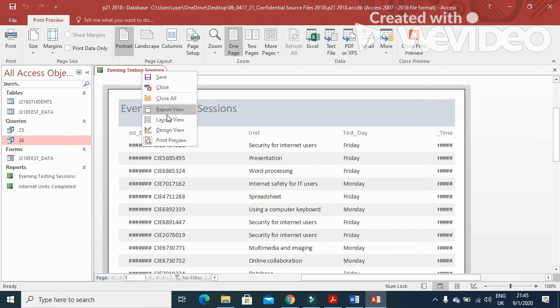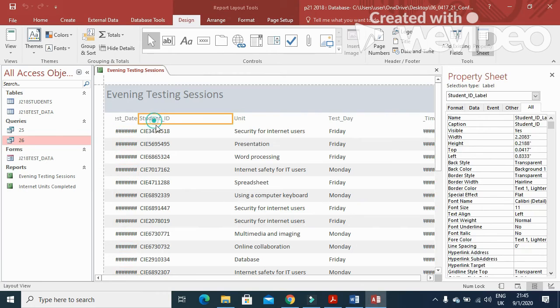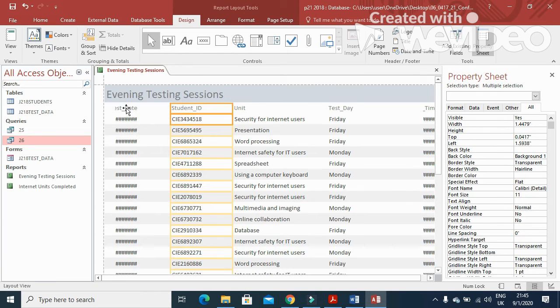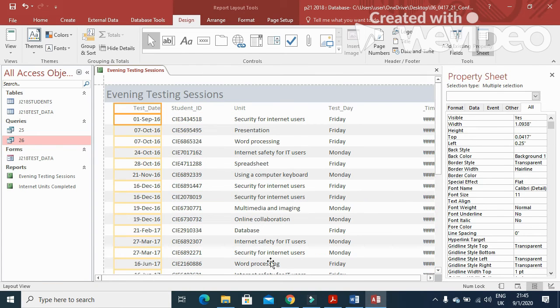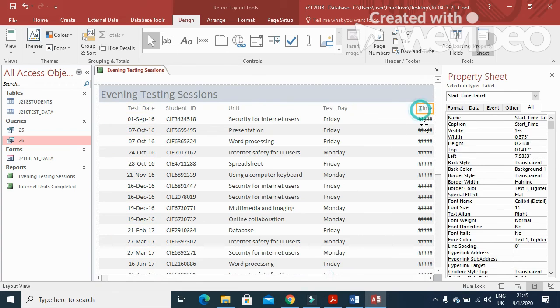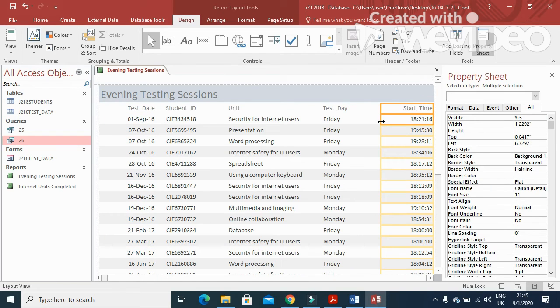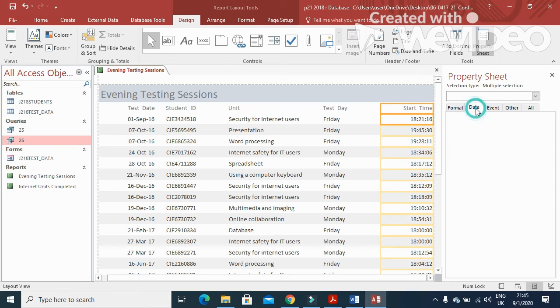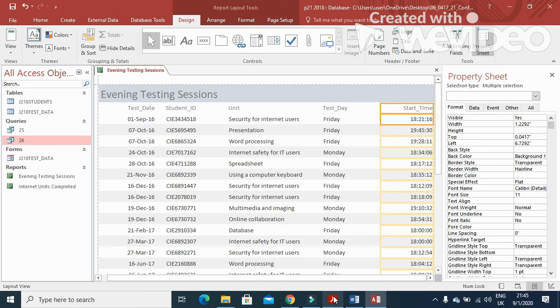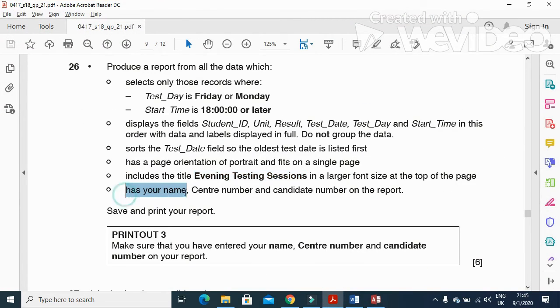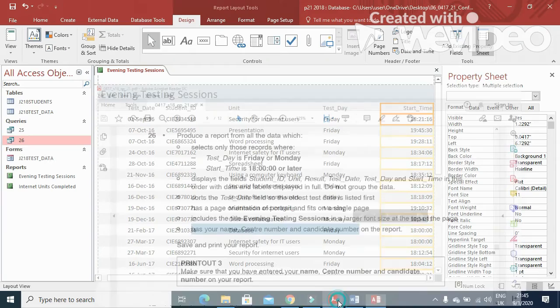So right click and layout view to fix these two fields only, and then here is the time. If you look at the time here, it is already arranged, but we just need to change if there is something else. So next is here, has your name, center number, candidate number on the report.